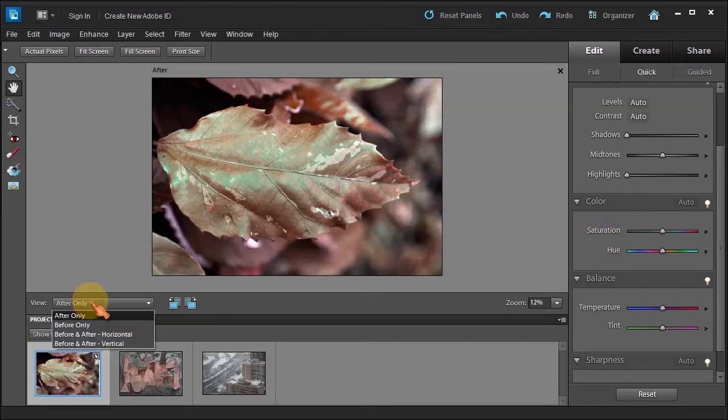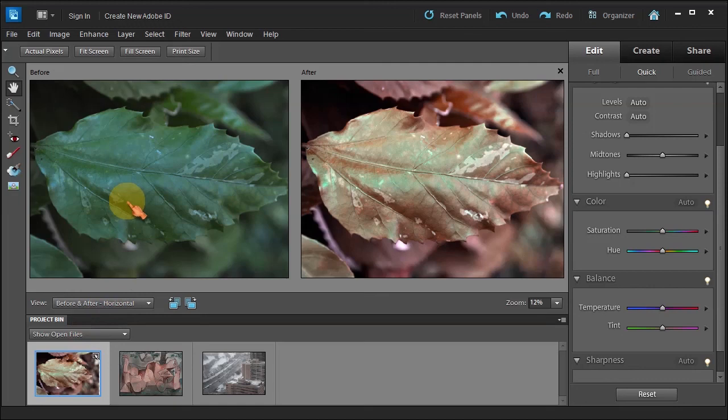And now let's look at the before and after. We had a drab leaf, and now we have almost a fall looking leaf. Isn't that incredible? With just a few edits to a photo in the quick edit mode. So it's quick, it's fast. Imagine doing a lot of photos at once. It can save you a lot of time. In the next lesson, we'll talk about balance.